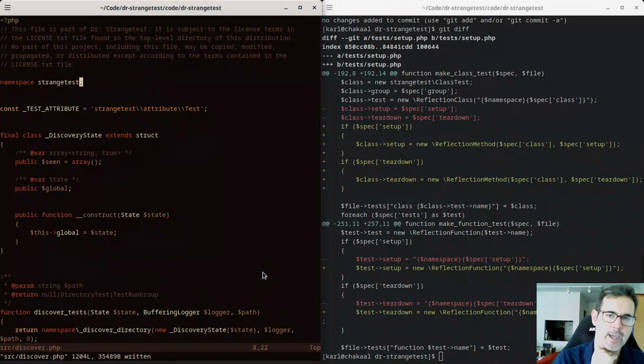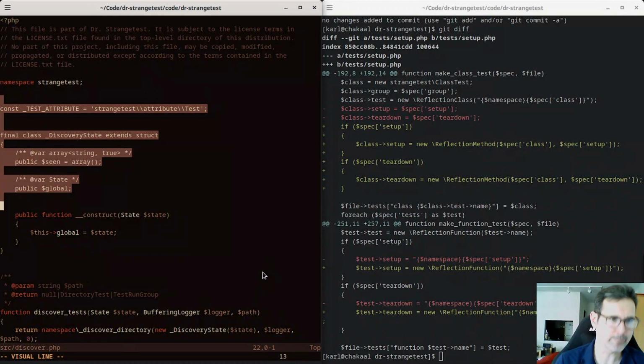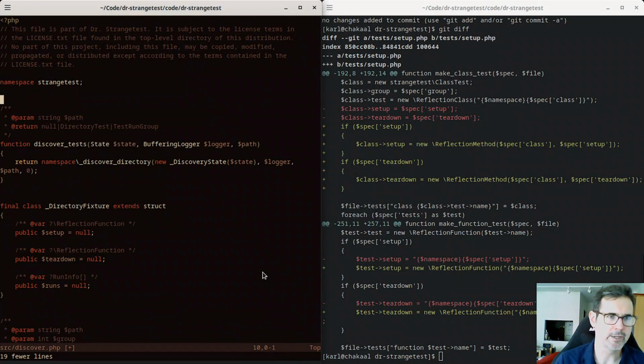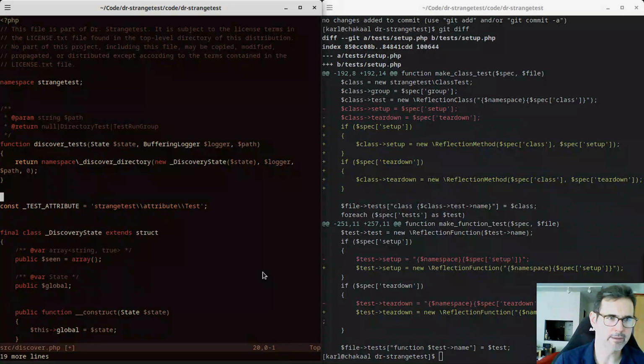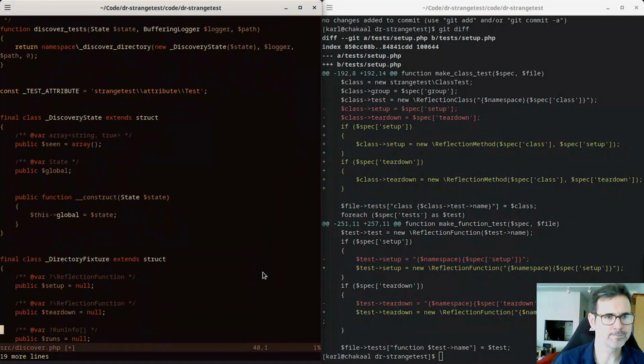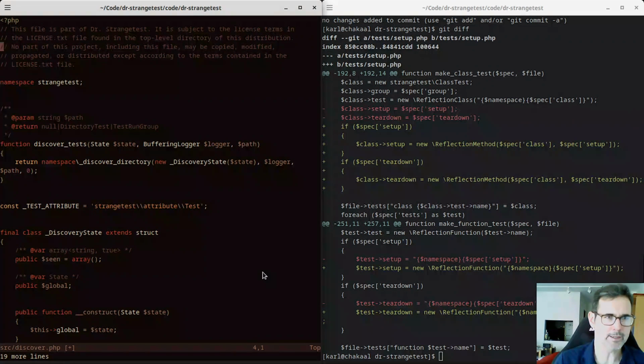Anything that goes in a file is basically globally visible once you include that file. So I've been using a personal convention where anything that's not meant for use outside of that file, I prefix with an underscore. Anything that's not prefixed with an underscore is actually meant for use outside the file.